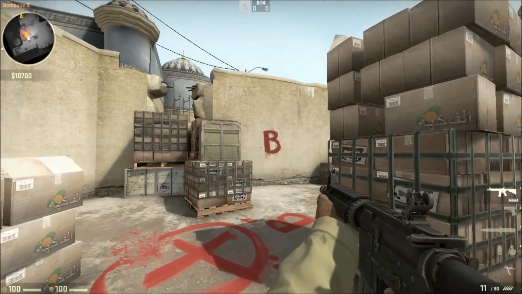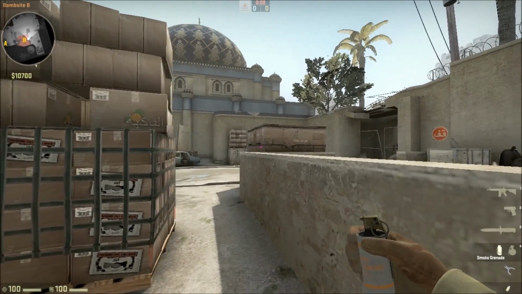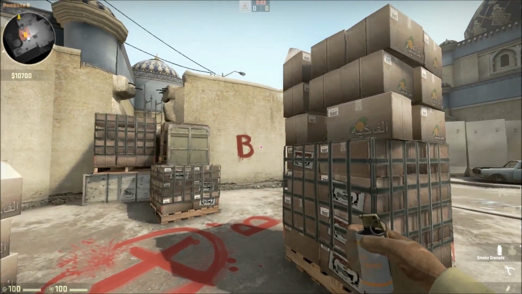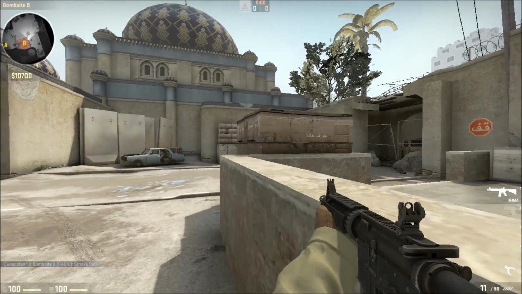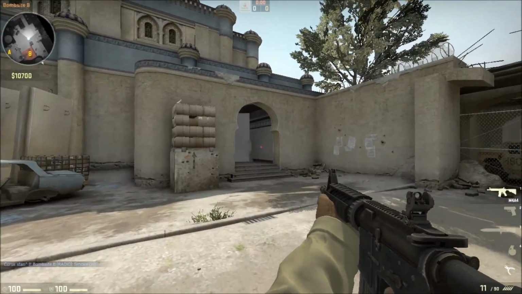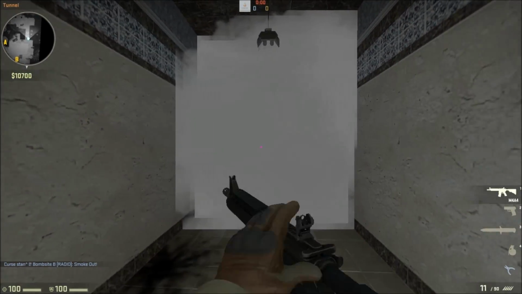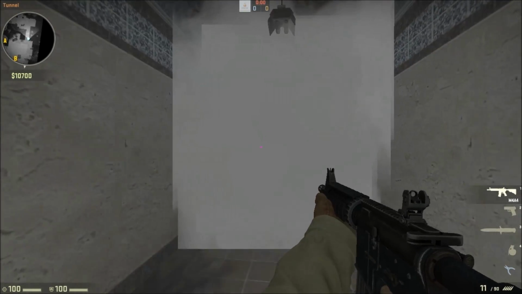Once I start seeing something, for example mid to B smokes, I'll try to save my smoke. I don't like to throw my smoke right off the bat when I run into B tunnels. I try to save it until there's some execution, like mid to B. If there's mid to B smokes, I'll throw a smoke like this, come up here, clear that there's nobody out already, walk up to this area and start listening. If I hear anything in tunnels, I'll call it for my team. Generally I come up here while the smoke is up, listen for the tunnels, and wait for the execution.